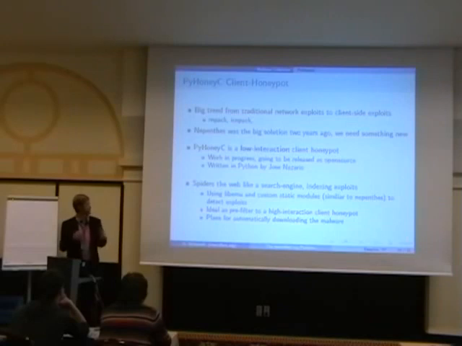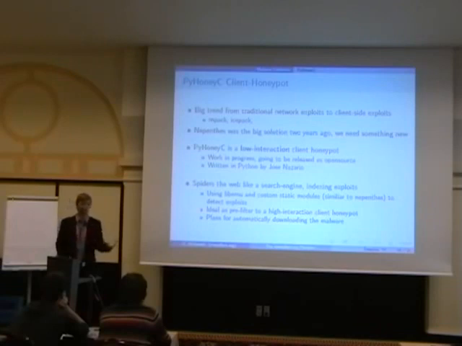So it spiders the web like a search engine looking for attacking sites. And to find actually attacking sites, what we do is we deobfuscate all this JavaScript, which is often pretty heavily obfuscated, and then again just run the libemu shellcode detector on it. So if there is an exploit in this JavaScript, there's going to be some variable holding the actual shellcode used in that exploit, if it's not like a cross-domain scripting vulnerability. And for these, there are static modules detecting these kinds of vulnerabilities, similar to Nepenthes. And this way, we can find malicious websites.